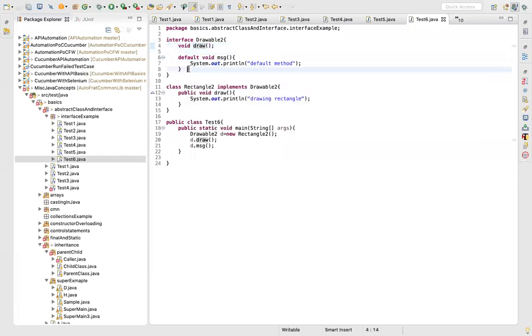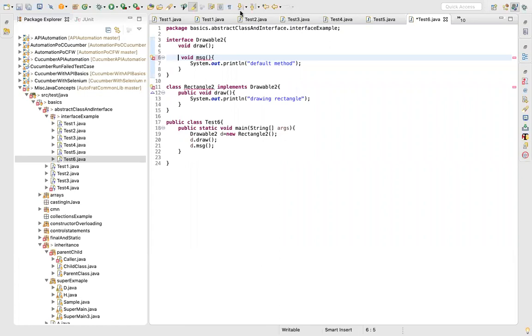That's the reason they just added a mechanism where you can simply write a method which is default, so no one has to implement it. Once you mark it as default, all the child classes will have access to it. So in the rectangle 2, the default method, you are not implementing it, and a message you are not implementing. Once you mark it as default, your job is done. It's available to everyone. You don't have to implement it. If you don't mark it as default, all the child classes have to implement it again.